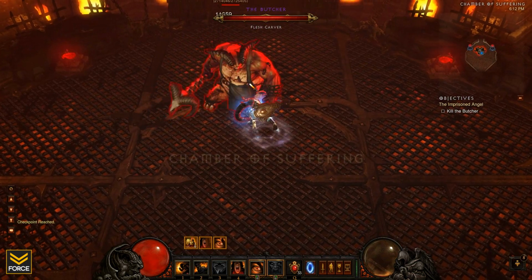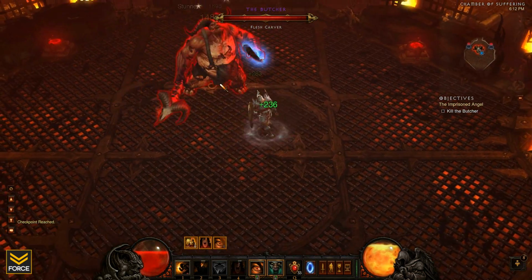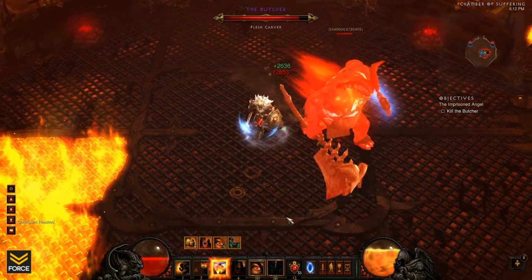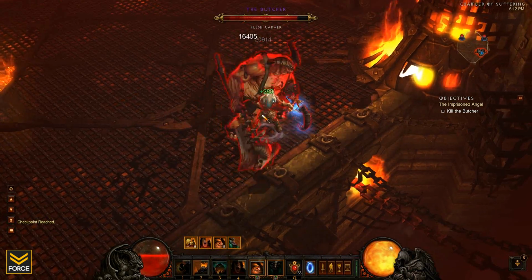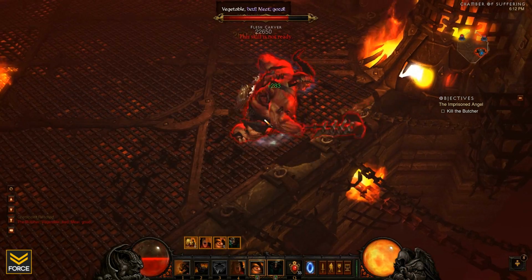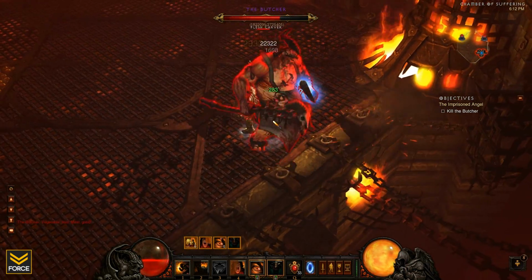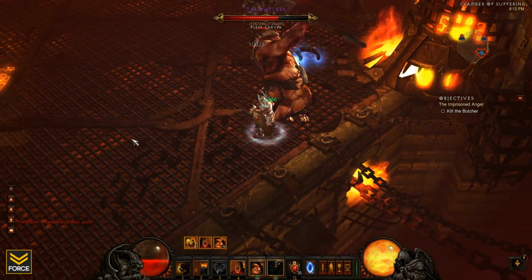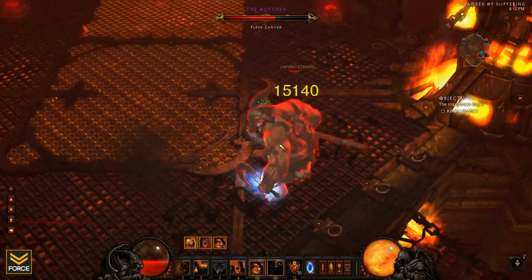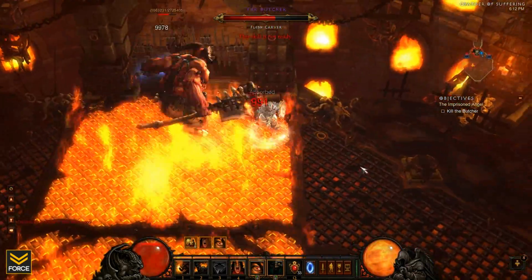All right, so here's the Butcher. This guy has not been a problem for me, even remotely. It's hilarious. And it's even funnier because I had all those people the other day telling me, you can't beat the Butcher. Yeah, he's a good walk, actually. Look at this, Wrath of the Berserker. Look how quickly I get him to half health. In a full Wrath cycle, I get him down to about 60%. It's silly, really.